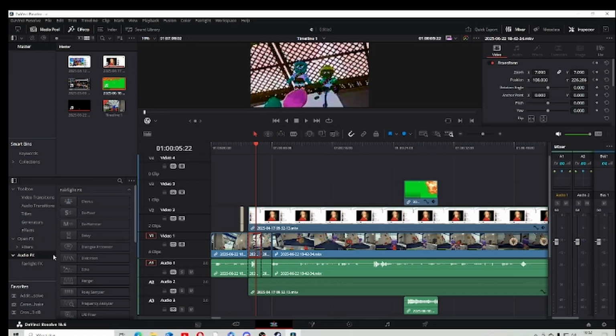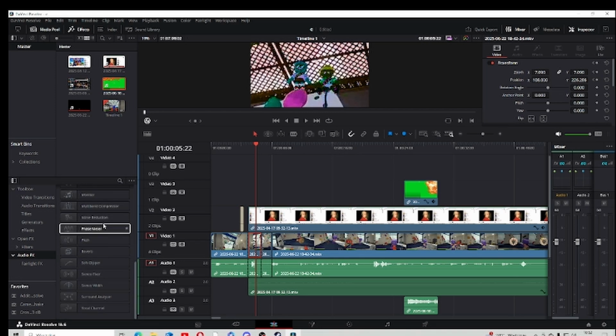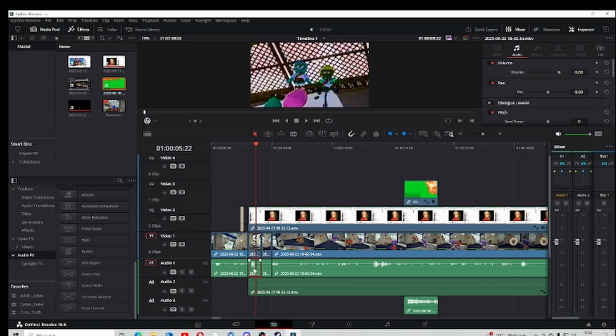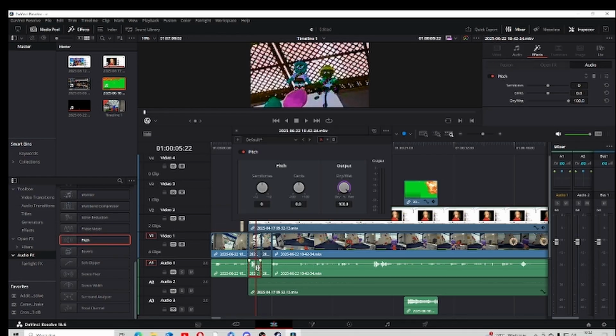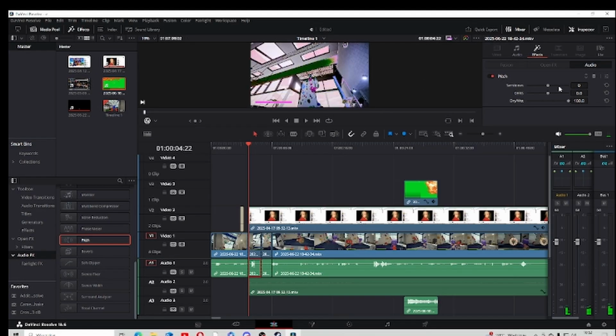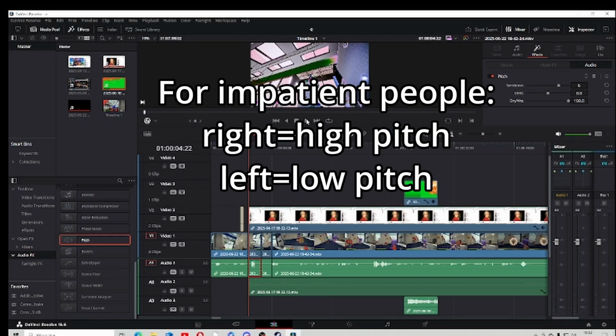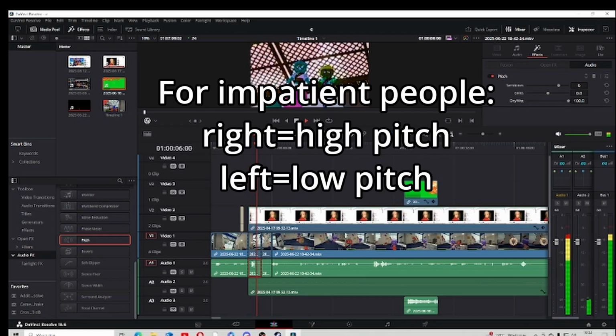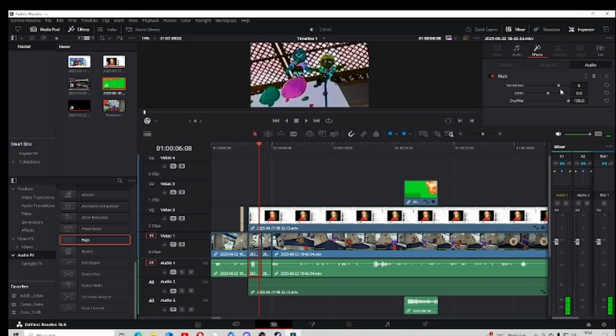You got audio effects, so you have these audio effects right here. You have many of them. It really depends on what you want to use, but I'll show you how to maybe not use them all, but just some. Let's say you want to change the pitch, and then you have this, right? But I mostly don't use this because it's too difficult for my brain, so most of the time I use this. And then we're gonna change it to 6, so we're gonna basically sound like chipmunks, I think. Yeah, right there, we sound like chipmunks.